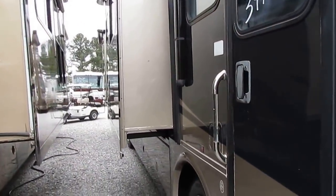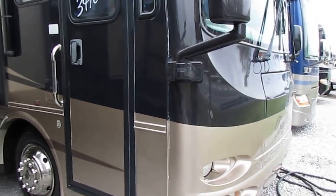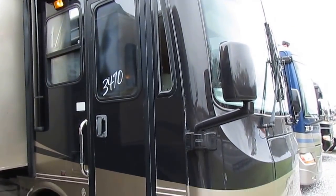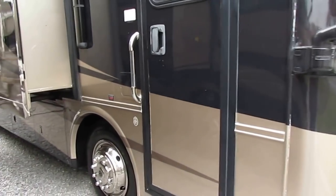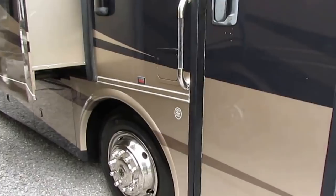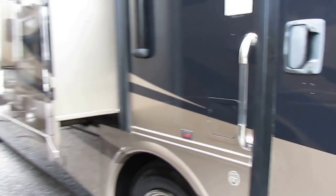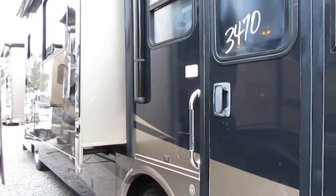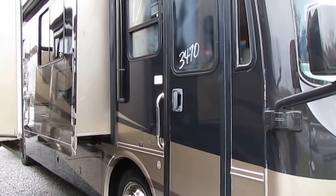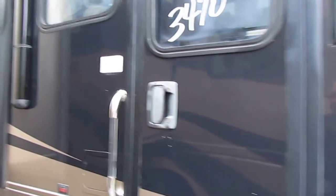But you'll like that 340 horse ISB turbo Cummins diesel. That motor's been being built for decades. It's a 6.7 liter, 660 pound-feet of torque. It'll tow a car, or truck, or SUV, anywhere you want to take it. Very, very dependable. In fact, more ISB Cummins diesels have been put in motorhomes than any other engine. Over 1 billion road miles have been driven on ISB Cummins diesel engines. Give you an idea how popular that engine choice is.